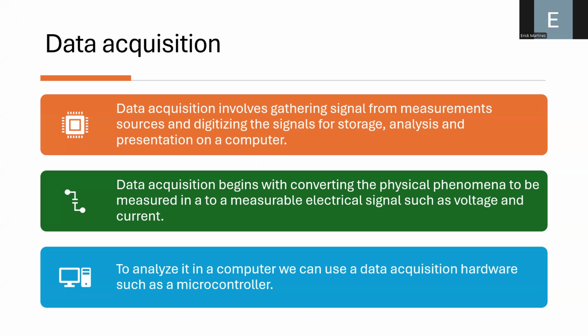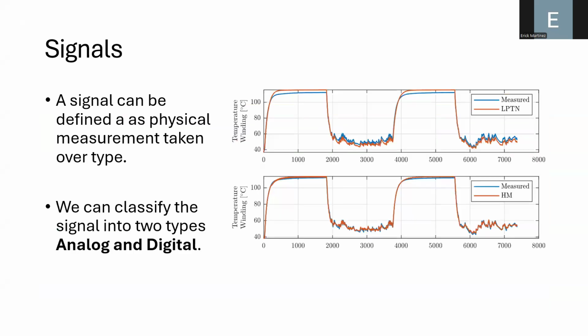Okay, and that is the whole idea of data acquisition. It's basically the process in which we need to preprocess the signal in order to pass the electrical signal into a microcontroller, and the steps that the microcontroller takes in order to send the data to a computer, okay? And then we can analyze it, or perform certain statistical or data analysis techniques in order to make a deep analysis of the information that we are collecting. And so the first step is to understand what a signal is.